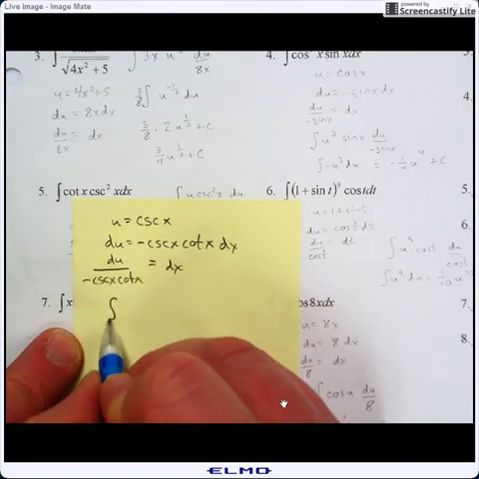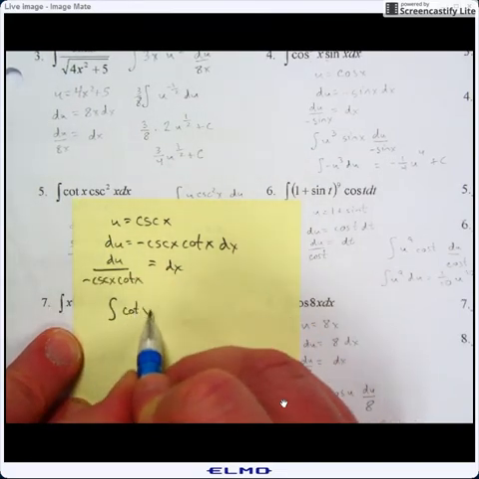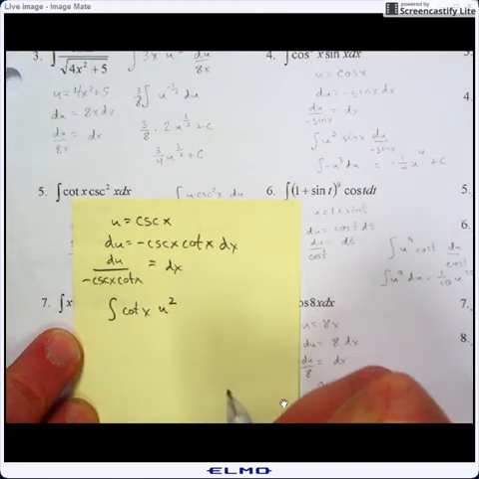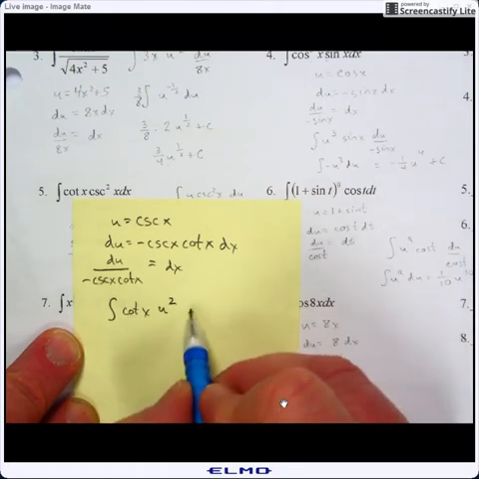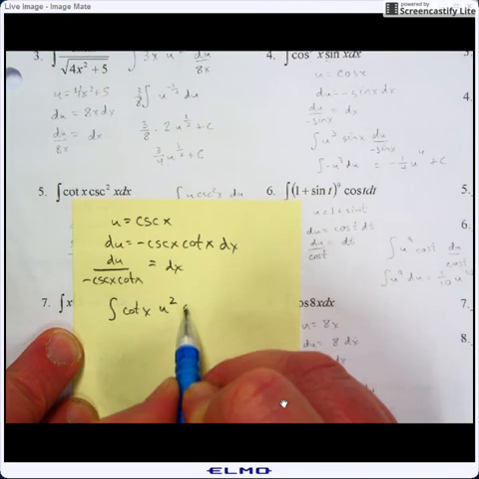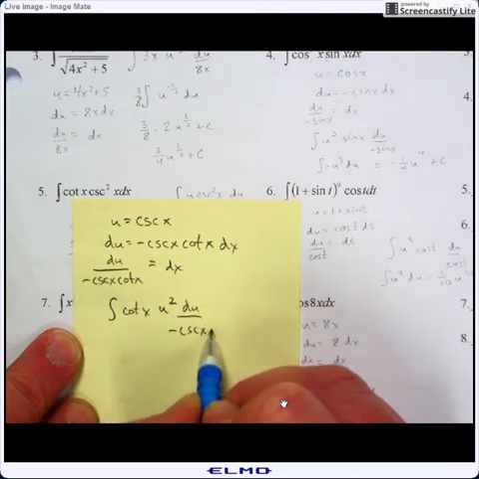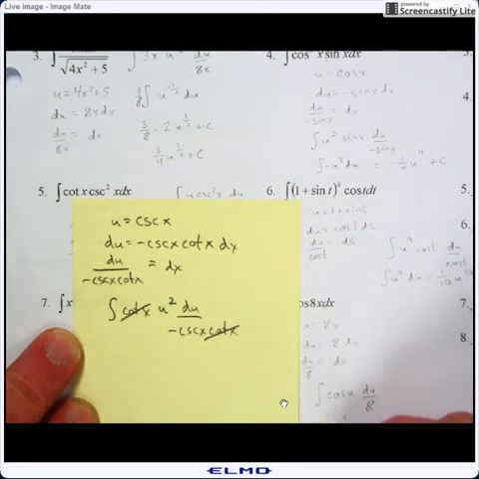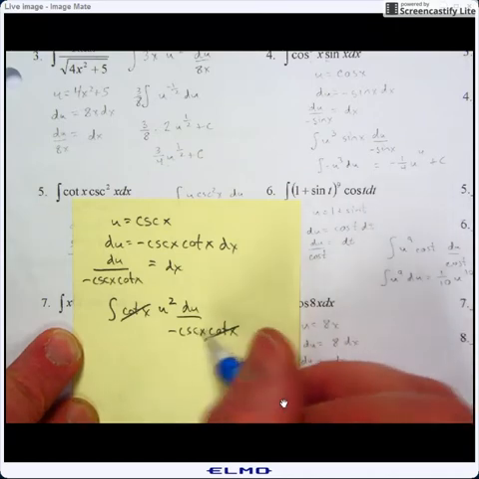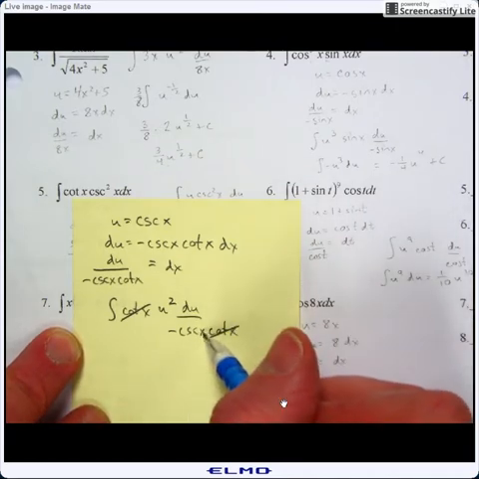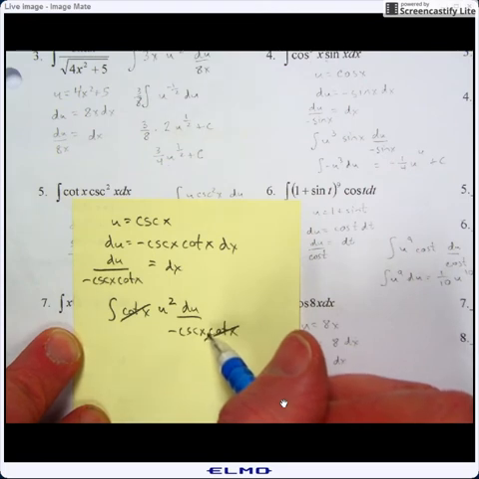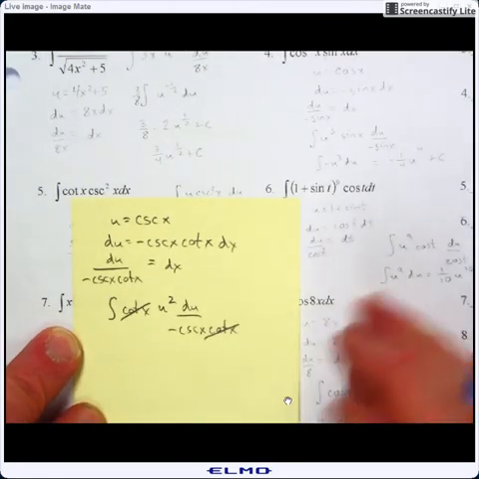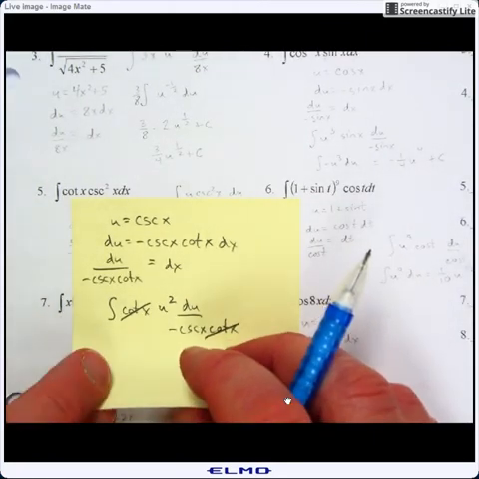I listen to you, Mr. Kirkton. You usually tell me the truth about math. So I'm going to go plug it back in. Cotangent doesn't change. So cosecant, that was u, so it's u squared. And then dx is du over negative cosecant x cotangent x. And the cotangent cancel. And we're left with some x's and a u. And so you might get yourself a little bit confused there. You might find yourself on the confusion train.